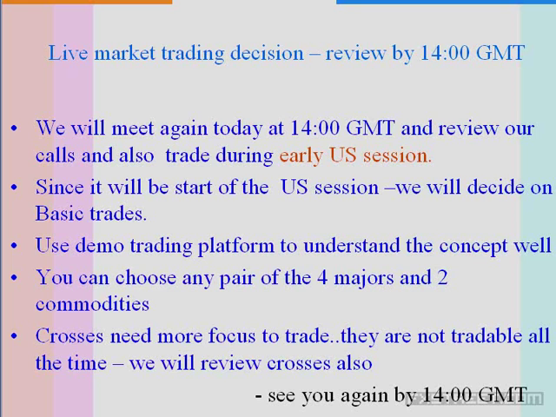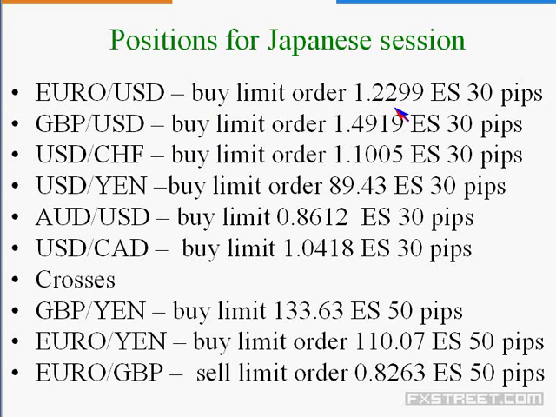So let us review the positions you have taken, I mean the limit orders you have kept, and whether they are filled or not. Currently Euro is trading around 1.2322, and still this order is not filled. GBP also the order is not filled, and USDN has gone up a little bit to 52.55. Then CHF is also not filled. Canadian dollar also not filled. So none of the orders got filled.